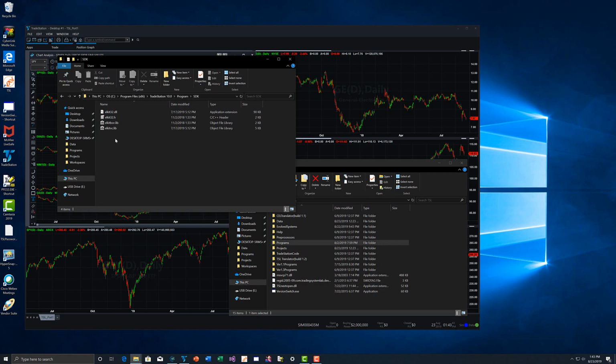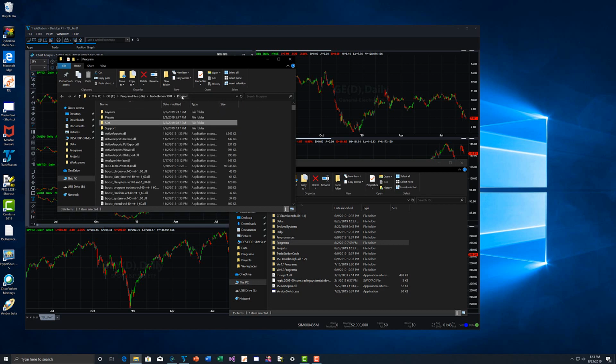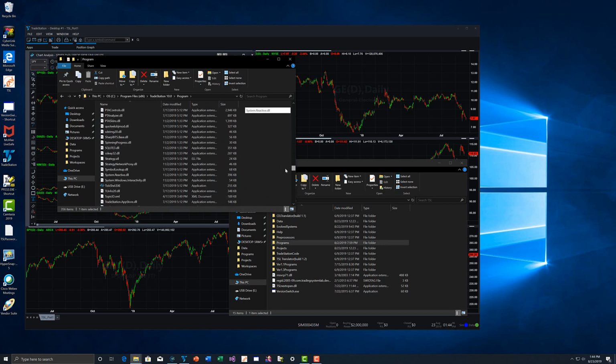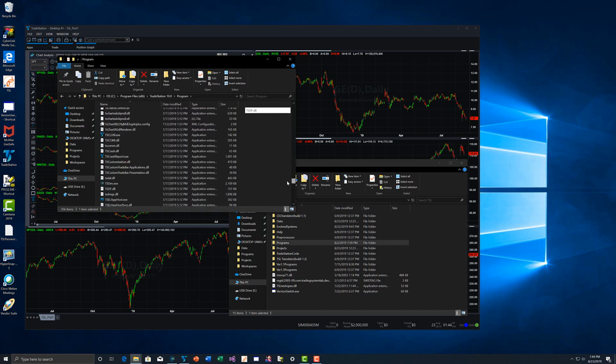These are used by us third-party developers to create DLLs. Those four files are located in the TradeStation 10 program SDK folder. All you need to do is move those into the program folder, so that's just up one level. You move those into the program folder here, and that should take care of any error message.